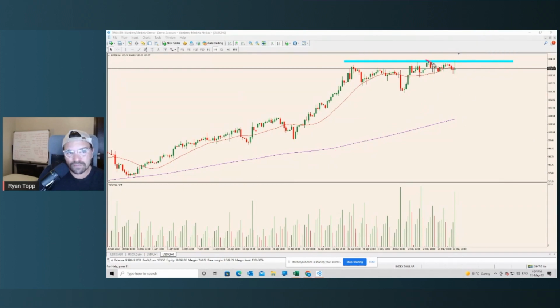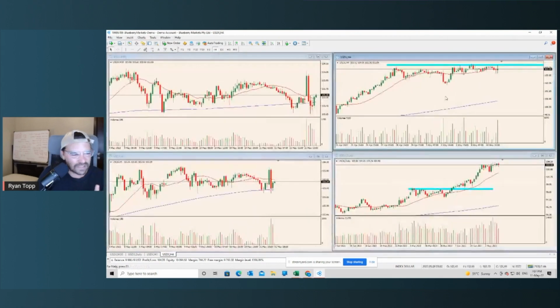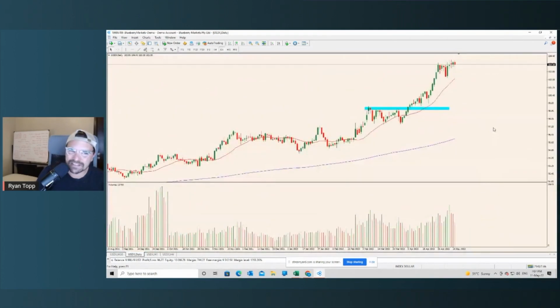So, maybe bias would possibly be a little bit of rangy price action before we push to the upside, maybe towards the end of the week. But it's not very nice. It's not a very nice chart. I'd be more confident in potentially buying the yen still, potentially buying the Swiss still, until we see that real difference in the SPX. So not the nicest chart, I have to say.